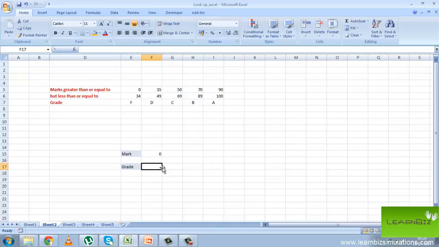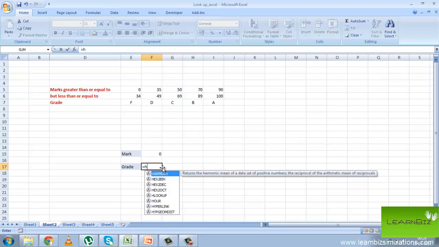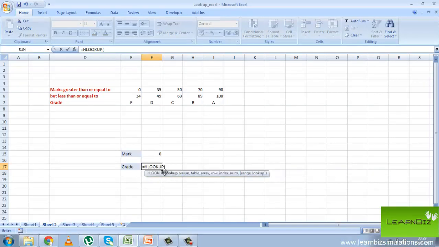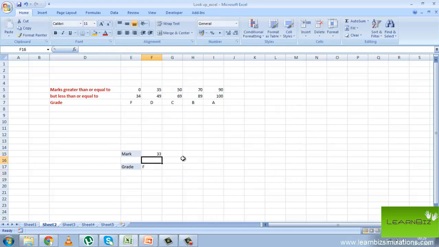So we will look at an example for an approximate match using the HLOOKUP function. It is very much similar to the example we saw before, except that the table is arranged horizontally. As you can see, the lookup value, the range, and the horizontal row has been specified. Now if you change the lookup value, you can see that the grade is automatically changing.